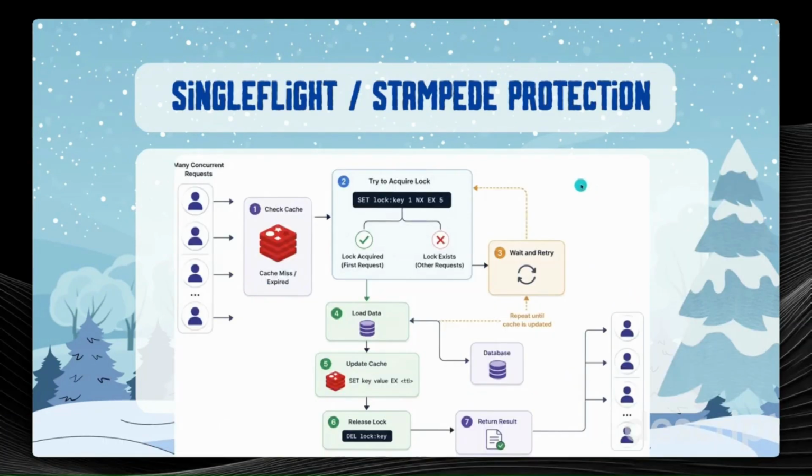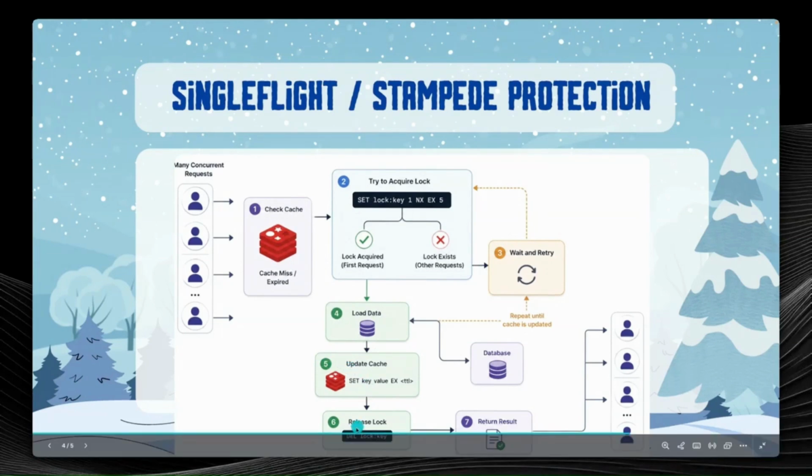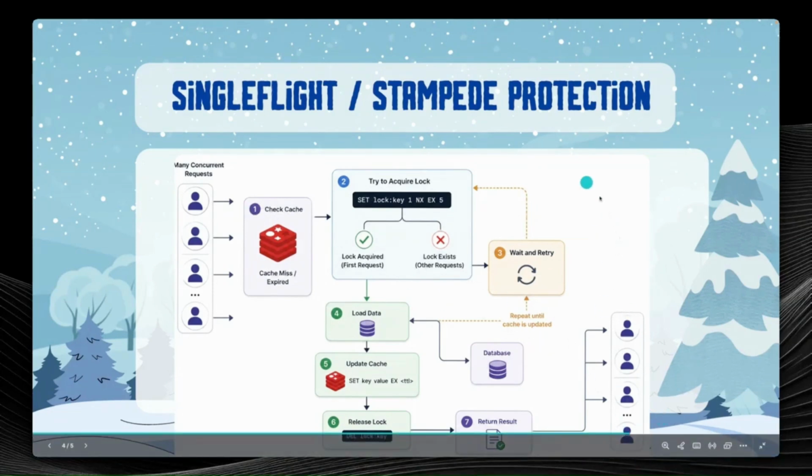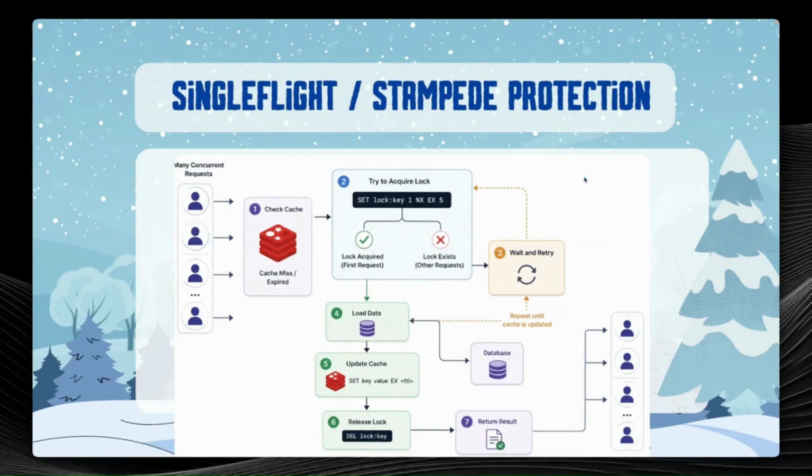The third one is single flight, or stampede protection. Here, many consumers request from the Redis cache, and the cache doesn't want to send all of them to the database, just one of them, and the other users wait for this locked one. That locked one goes to the database, brings the data, saves it in Redis, and releases the lock. After that, other users use that key in Redis and retrieve it. So we don't send too many requests to the database. And this one again is not built into Redis, and you should write code similar to what we did in the application.